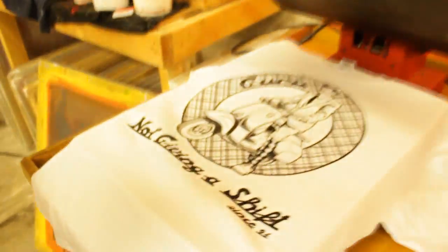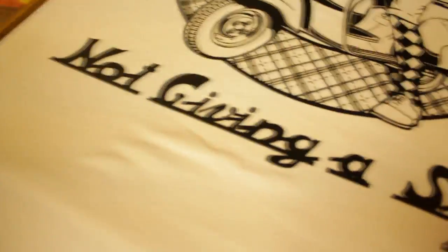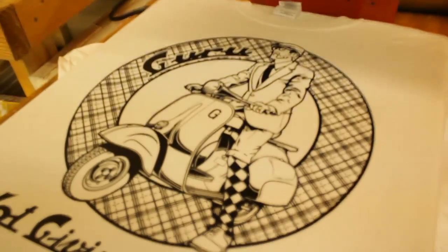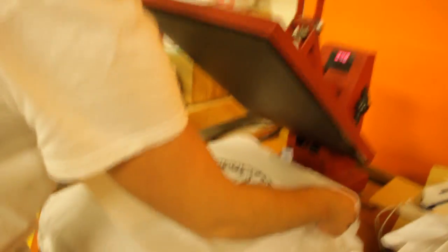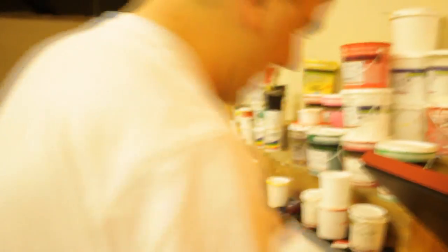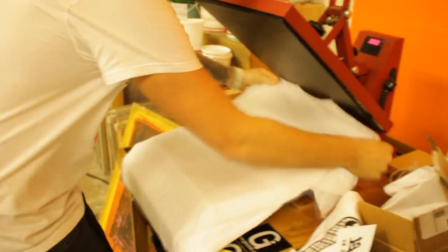This is the premium hot peel, so right away I'm just going to take this and peel it off. You'll notice that I don't have any leftover ink. You will have a residue of where your image was, but you're not going to have dark patches of ink. If you do, you need to adjust your temperature and/or your pressure. What's cool about these transfers — we've had customers with three or four print locations and we fit them all on one transfer. So we cut out the bottom of this design for our new Guru logo tees — that's going to be on the front — and we just cut off the bottom and put it across the shoulder blades.